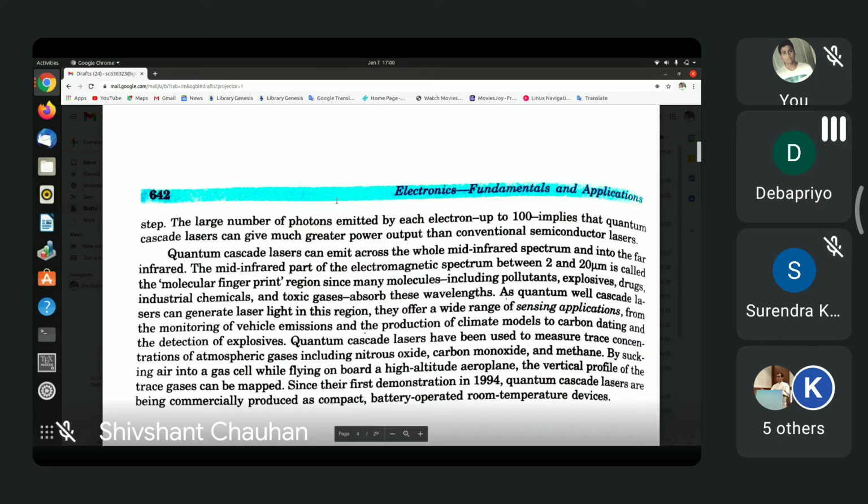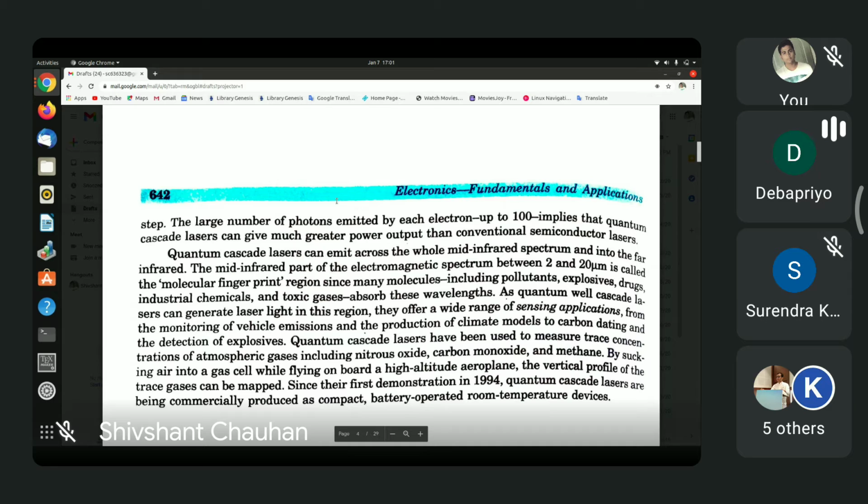So FTIR is a device which is very useful, and it can make use of, or does make use of, the quantum cascade lasers, because you need a range of infrared radiations and even visible radiations to scan across the possible types of wavelengths that different materials absorb when exposed to these things.